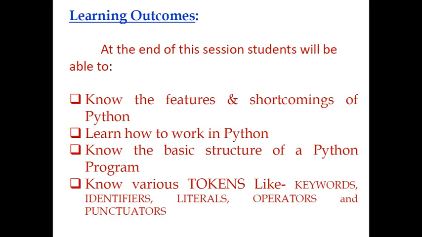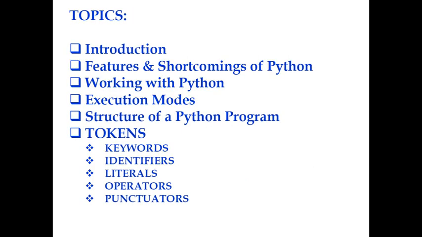What are the learning outcomes? After this session, students will know the features and shortcomings of Python, will learn how to work in Python, will know the basic structure of a Python program, and also will know various tokens like keywords, identifiers, literals, operators, and punctuators. Let us see. These are the topics for this session.